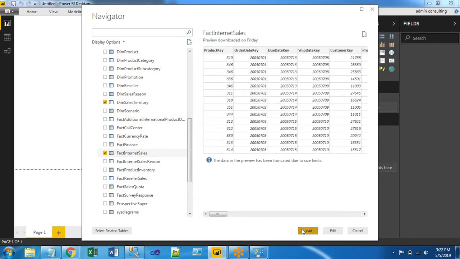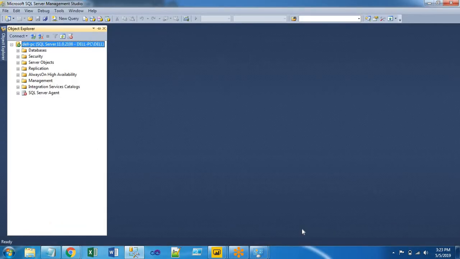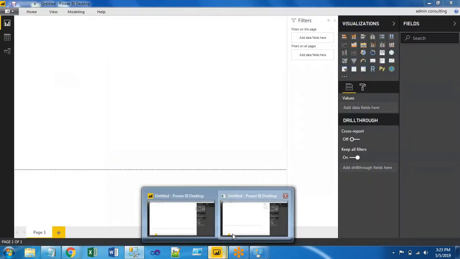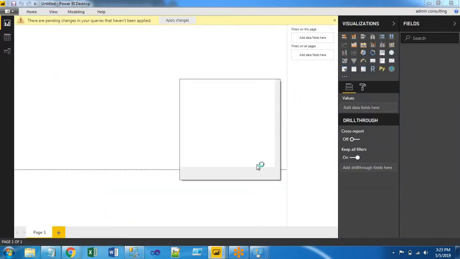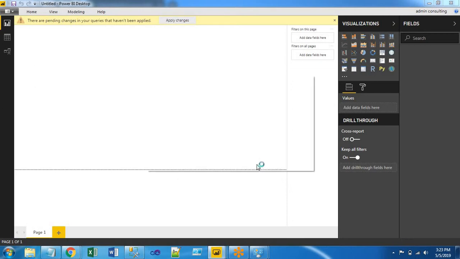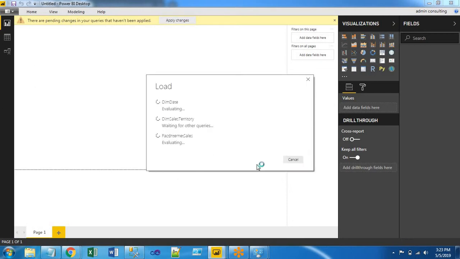I have imported sales territory, DimDate and the fact internet sales tables. The data is being loaded. You can see what is happening in the dialog box.